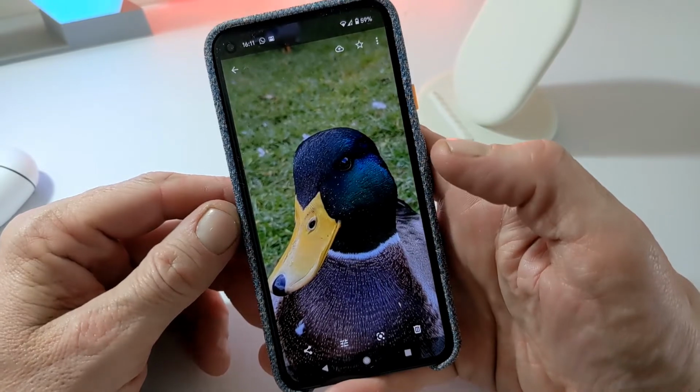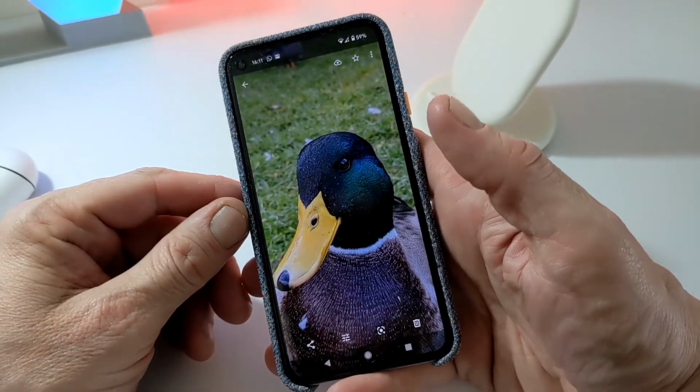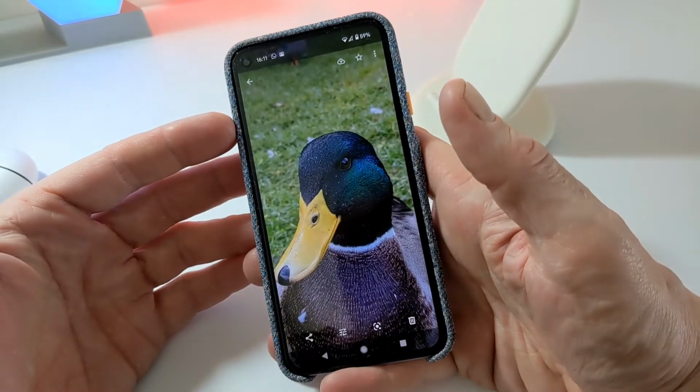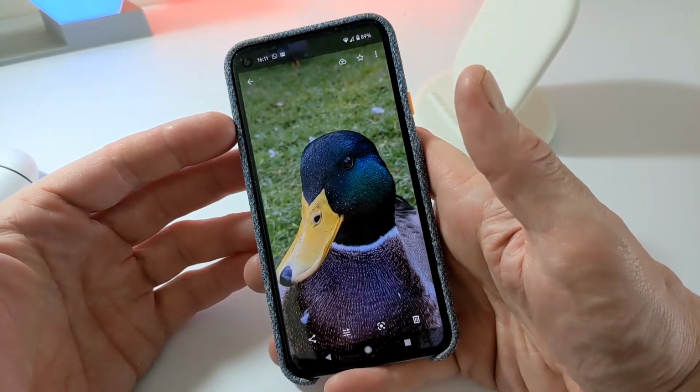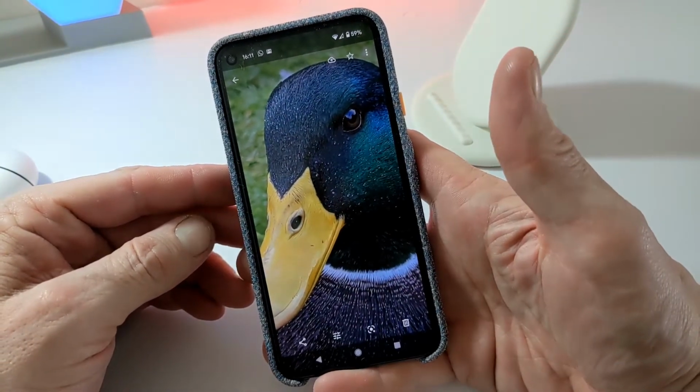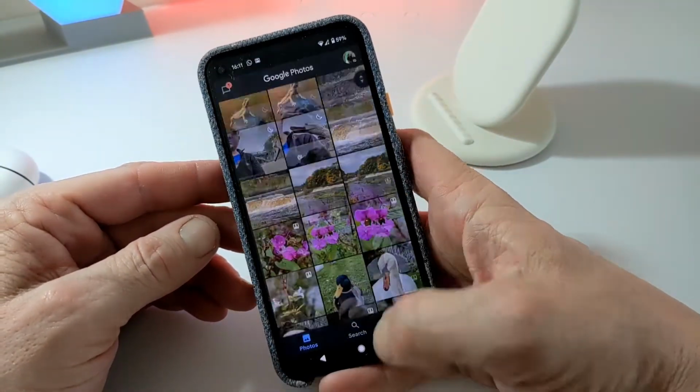And of course we all know Google is great at delivering that, but now we've got the extra wide lens there, you have more versatility. But when you see the detail, it's really fantastic stuff.